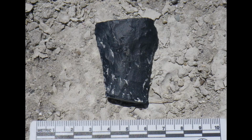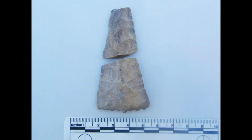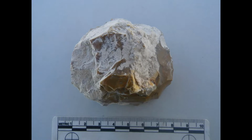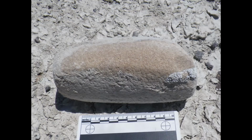And many of the western stem points were ground on their margins to prevent their sharp edges from cutting through their hafting material or sinew. We also found maintenance and manufacturing tools such as scrapers, drills, awls, perforators, and flake tools. As predicted, most of the tools and the lithic debitage from their manufacture were of local cryptocrystalline silicate or chert. We also found stone tools used to grind plant materials such as seeds.